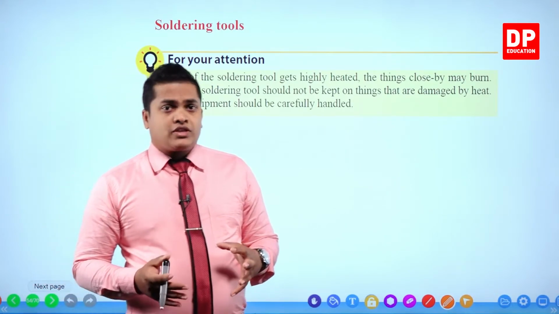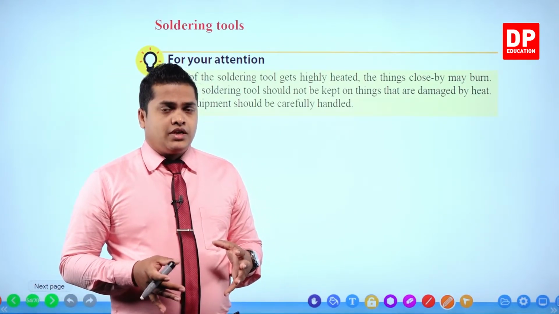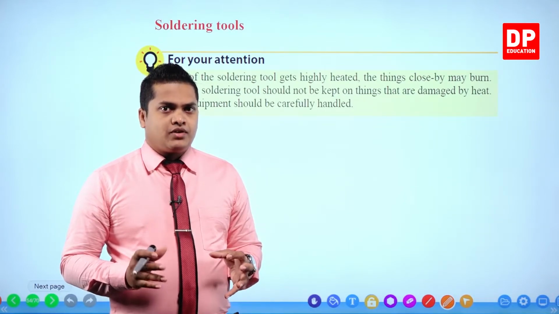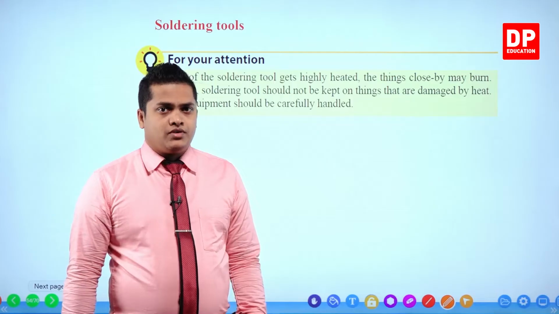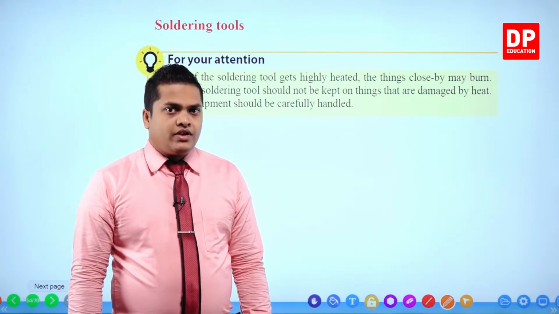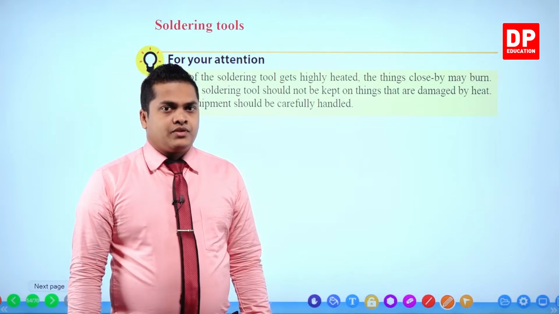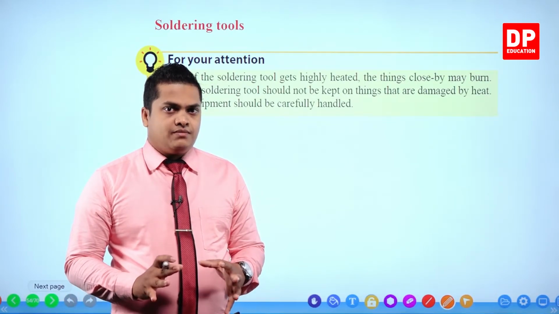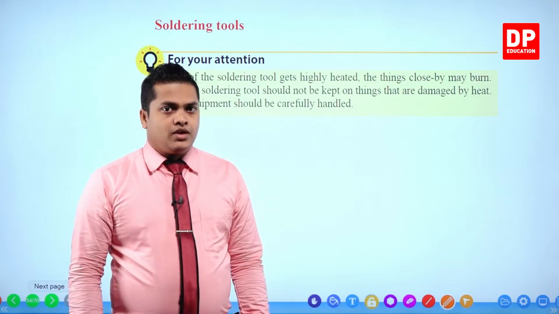The electric bulb can also be used in order to remove soldered equipment or components from the circuit board. So I have removed that LED to show you the way of removal, right? So this is how you fix the component to a circuit board.